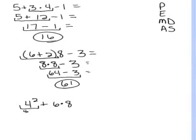And 4 squared actually means 4 times 4. So if I write that down, then I remember that that's what that means. 4 times 4 is 16. Bring down the rest of the problem.